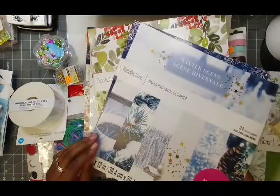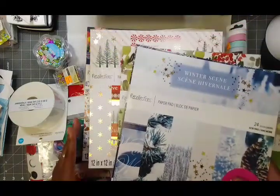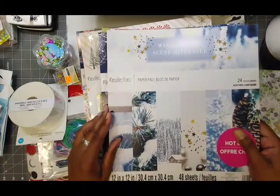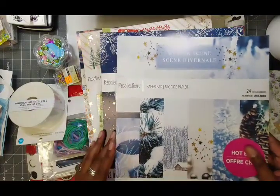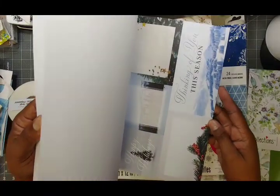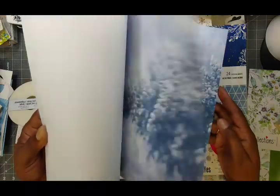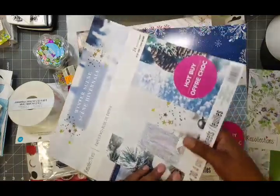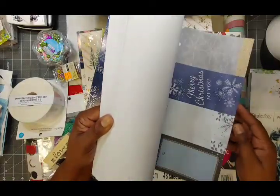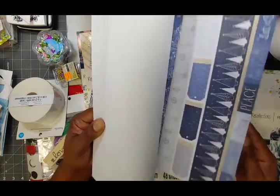These were also in the clearance bin — this one and two more that were all in a bag together. I wondered why they were bagged separately, so I flagged down a staff member and she scanned the price. All the rest of the paper packs in that bin were five bucks, but when she scanned these ones, they were only $1.99! Look at this — gorgeous photo-realistic wintery and Christmas themed paper. Makes excellent masculine or rugged themed cards.